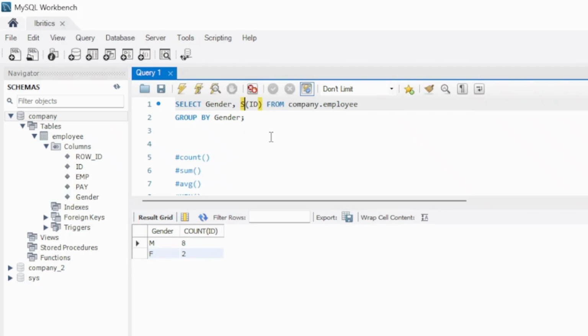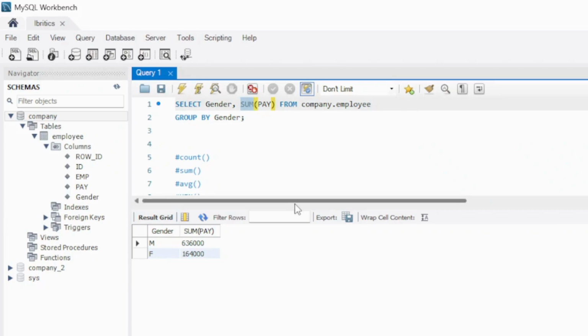The next one is the sum. We'd love to know what's the sum of the payments for gender. Again, let me show you the output. The output is this one. So we have the sum of $636,000 of the pay for males and $164,000 of pay for females. It might seem a lot. It might seem that in this company the females are getting much less salary than the males.